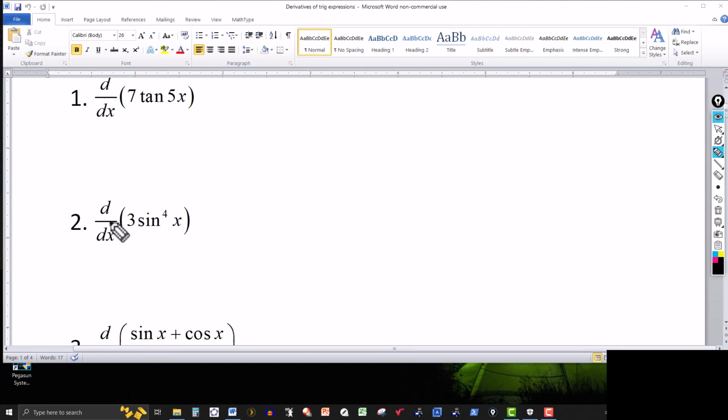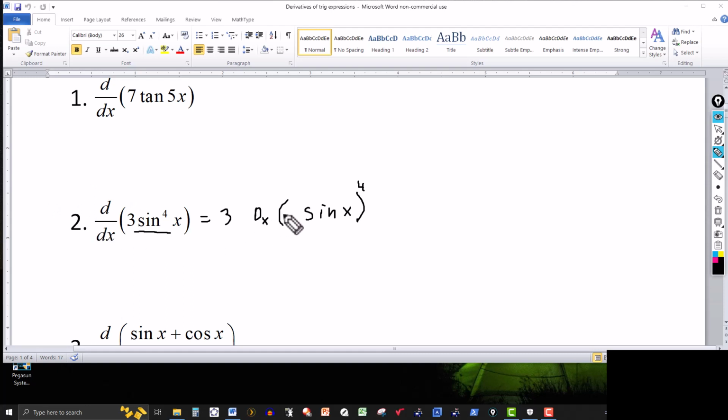And for the second one, in the same way, I could bring the 3 out in front and just focus on this, so you can see this a little bit better. Let's say 3, and then another way to designate that you're taking the derivative, I could do this using operators, d sub x. So I'm going to write it this way. So I've got the constant in front. You can always bring the constant outside as long as it's a constant. You couldn't do it if this was an x. Let's just say x times this. You can't bring it outside. It's not going to give you the right answer.